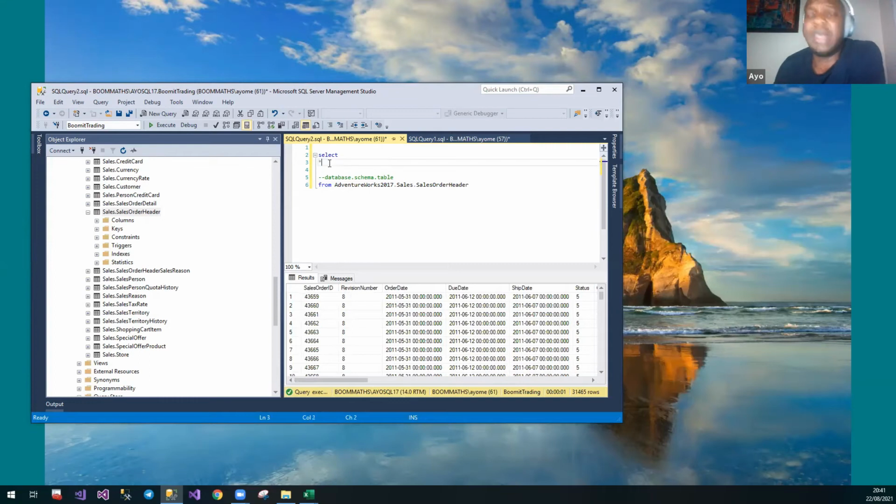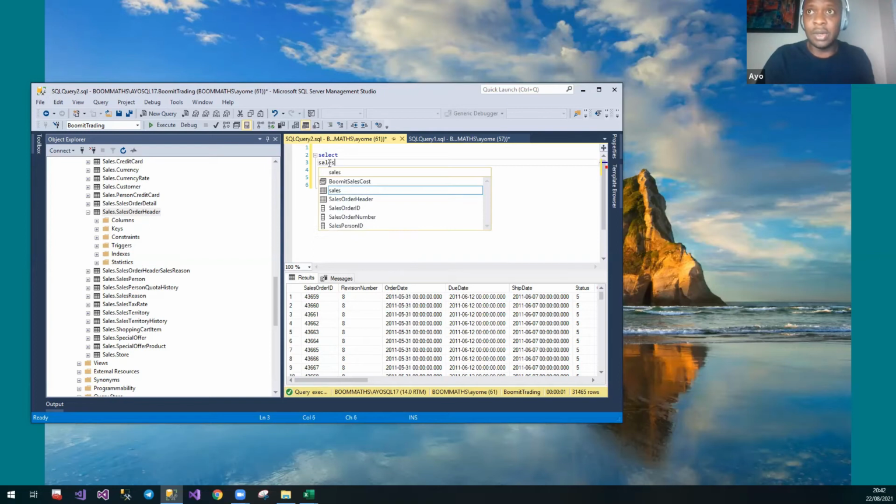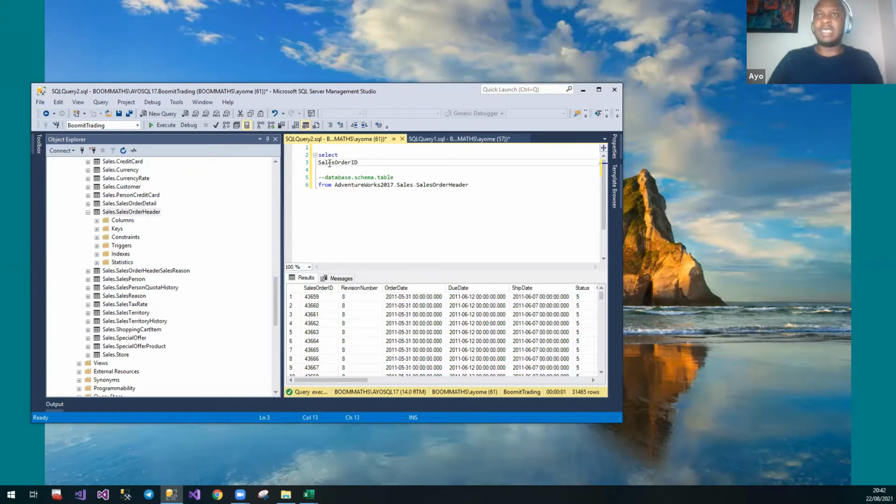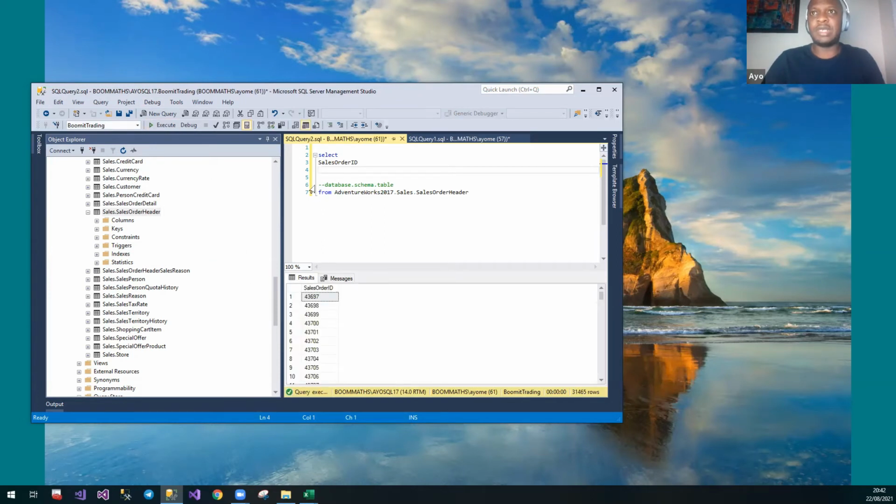So I can say, okay, take away star, because star means everything. Now I'm going to be deliberate. Now I'm going to be intentionally selecting column by column. The first column I want is the sales order ID. Boom. So I'm saying from this database, only select that. If I click this now, it's only going to give me that, which I am going to try. Let me just do it. Execute. Boom. So as you can see, if you say select and you click only one, it will bring only one in.